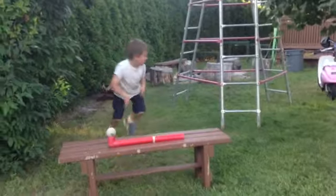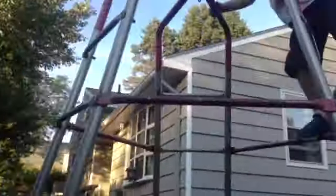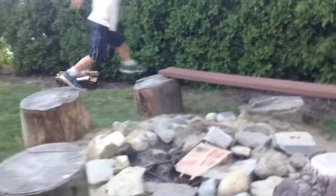Taking a really long jump. How many of the competitors do that? Showing off at the end. Going around one time, going around one and a half times, two times. As he, wait a minute, he only went around two times. Let's have to justify something about that. Going around the stump, good. And like we were saying, the ref said that he will have a 5-second penalty for not going around.